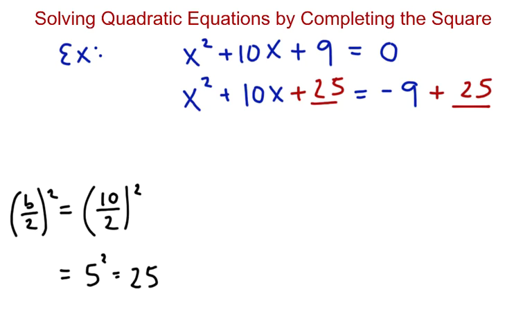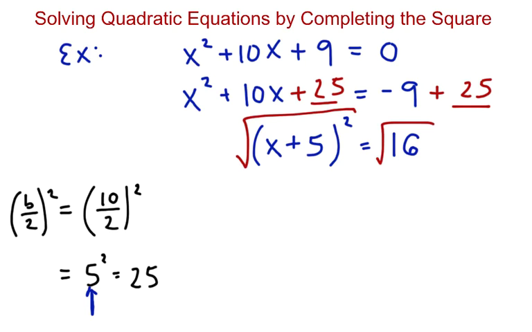Okay, again, the left-hand side immediately will factor to something squared. In this case, it's going to be an x plus 5 quantity squared. That's because my value of b over 2 was 5. And adding up on the right, we've got a 16 now. The square root property is our next step. We have something squared equaling a number.